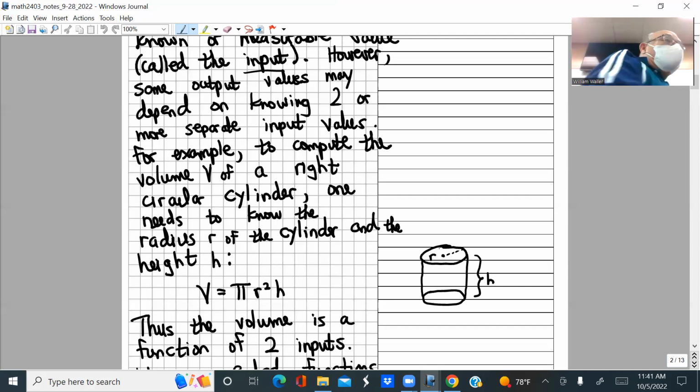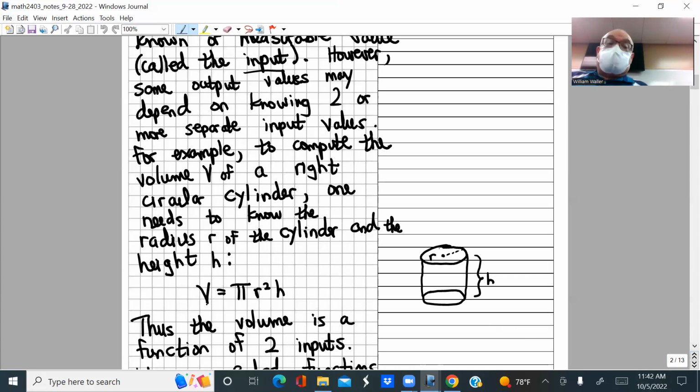Of course, the function formula in this example is this famous one. The volume of the cylinder is going to be pi times the radius squared times the height of the cylinder, correct? So these are your two input quantities in this function. These are the things that you can easily measure, and then you put them into this formula, and of course you get this third quantity that's not easy to measure physically. But fortunately we have this nice formula that allows us to determine that third quantity.